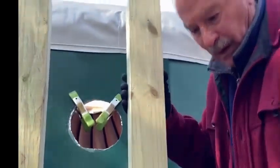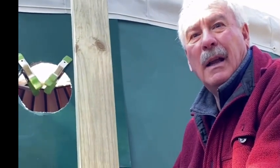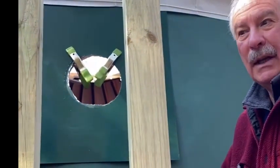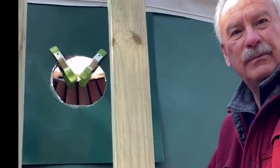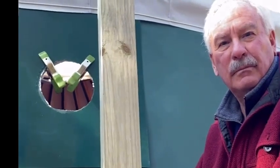Well, I would suggest that you do the pilot hole. You have to do a pilot hole in the lattice before you do any screwing. So you do the pilot hole from the inside all the way through, and then you put the screw in from the outside in. Then you're going to see a little hole. Well, no, we could touch that up with some wood putty. And I'll do that part.